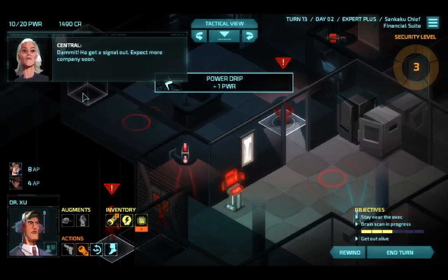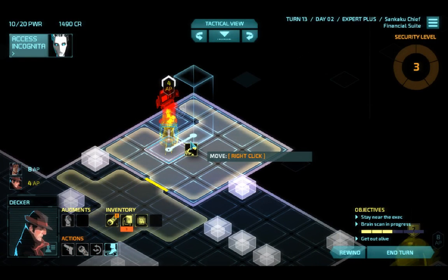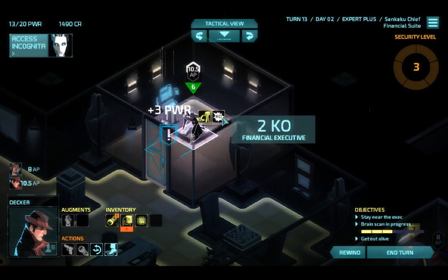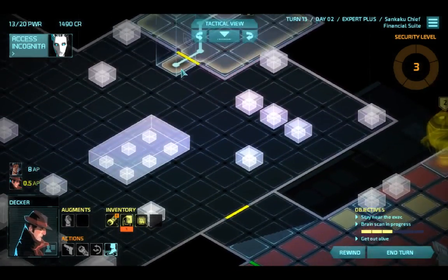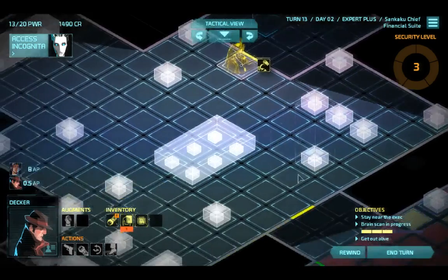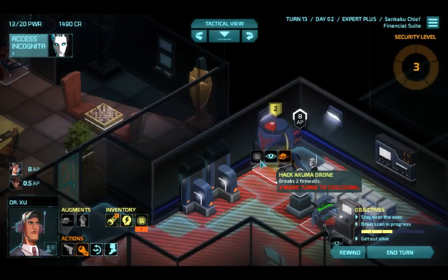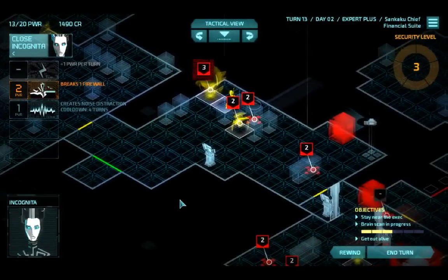Damn it, he got his signal out. Expect more company soon. But I guess now we know we can sprint, for what that's worth. Just drop this guy. Pick him back up. And head out here. And we'll just drag him into some cover back here or something. Even here would be best if we could get there in time, because it's out of the way of the guy who's going to be charging up here. Yeah, sounds good.